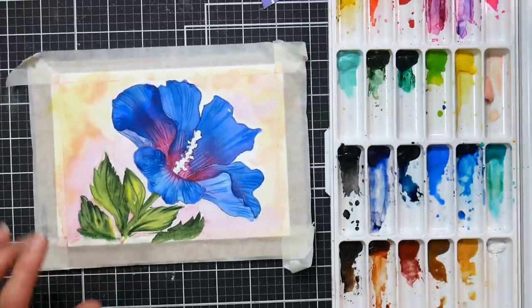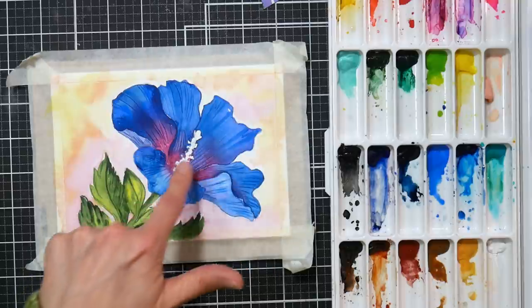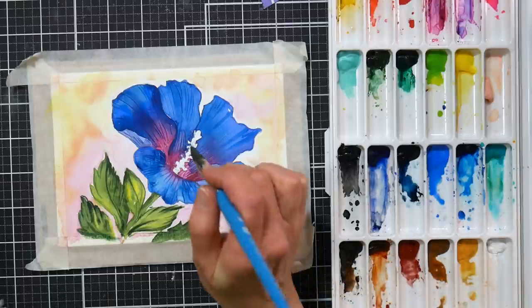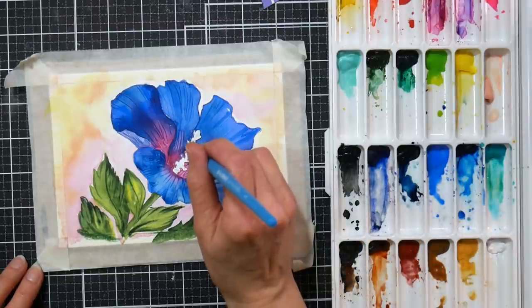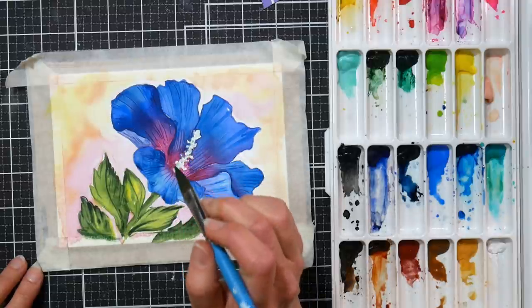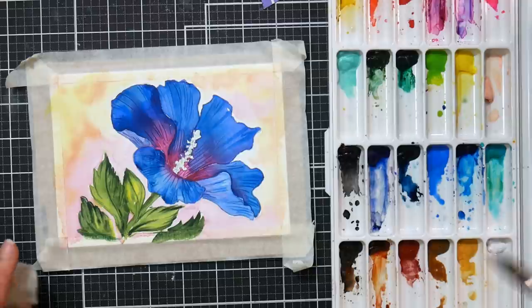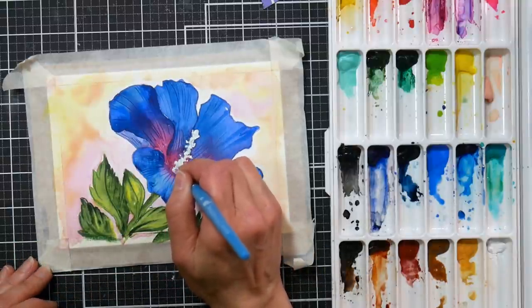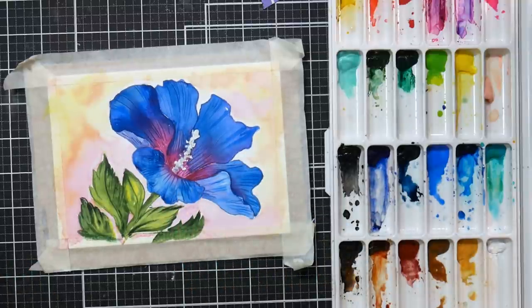In the center I want to do a little coloring on the stamen itself. I'm taking the background color we mixed - yellow plus red - and mixing in a little of the green left on my brush, just to get a little bit of tone. I'm going to blot my brush quite a bit and dab some of that in there, get a little yellow. I can even add a little pinkish-purple for the reflections I can see on the bottom of the stamen in my reference photo from Pixabay - it's called 'hibiscus violet flower' if you want to look it up.